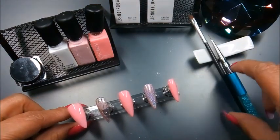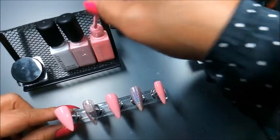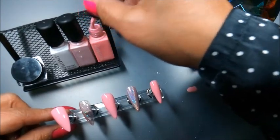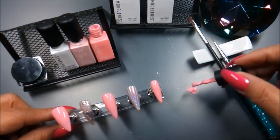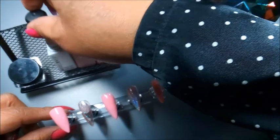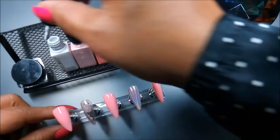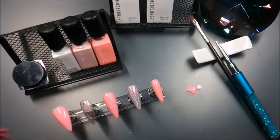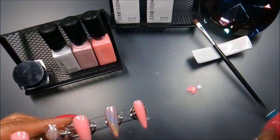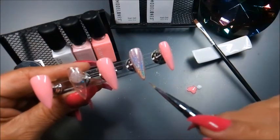So the next thing that I'm going to do is I'm going to take a dab of the strawberry ice cream. And a small dab of the cream white. And I'm just going to create some designs. Nothing major, just add some stripes with these two colors, starting to blend it into each other to unify the colors of the different nails.